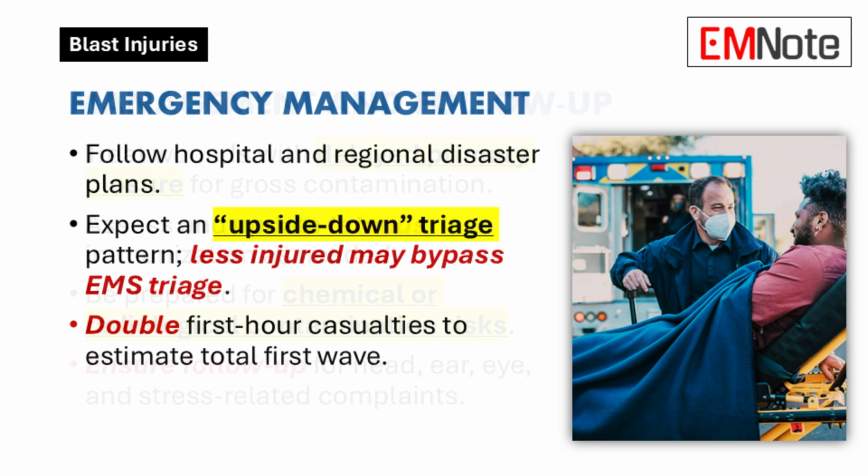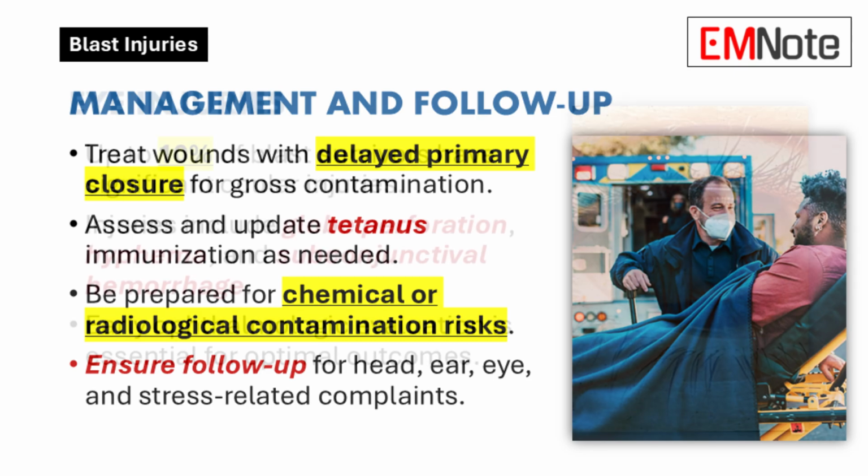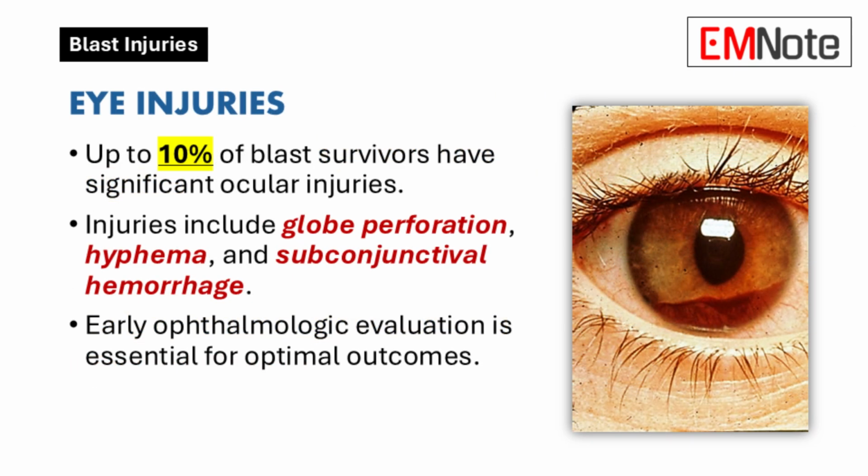It does. Another crucial point is that you need to always consider the possibility of contamination after a blast. This contamination could be chemical, radiological, or both. That definitely adds another layer of complexity to an already challenging situation. It does. It's also essential to remember that eye injuries are common in blast events, but can be easily overlooked. Why is that? Eye injuries may not be as obvious as other injuries, like a broken bone or bleeding, but if they're not treated promptly, they can have significant long-term consequences for the patient.